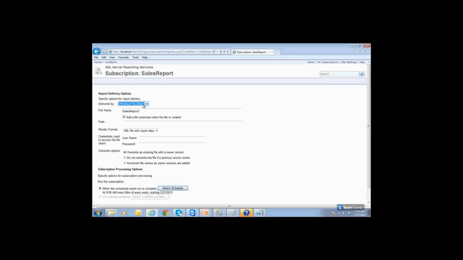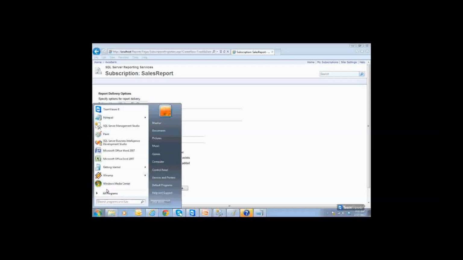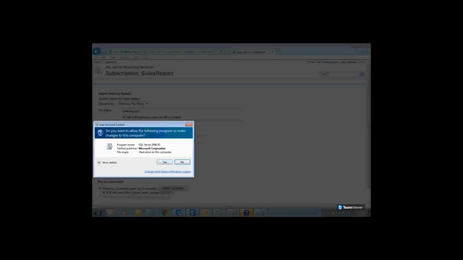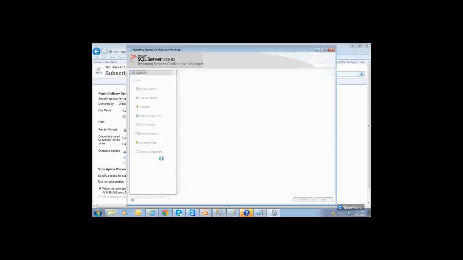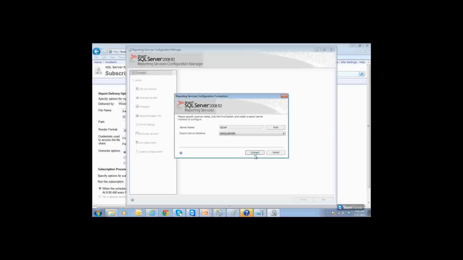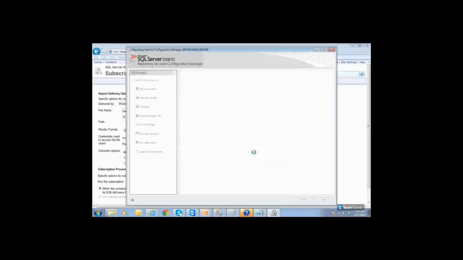Where you have to configure: go to All Programs, Configuration Tools, and Report Server Configuration Manager. Now here we had seen this.